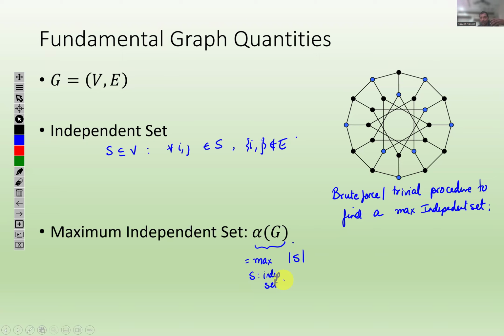Any suggestions? So, well, let me just tell it, the brute force way is just to go over all possible subsets of vertices, right? And how many subsets of vertices are there? There are 2 raised to n subsets of vertices, and that's exponential. So just go over all subsets, check whether they are independent. Okay, and out of them, output the one with the maximum cardinality, any one with the maximum cardinality. Can someone suggest slightly better algorithms for this?